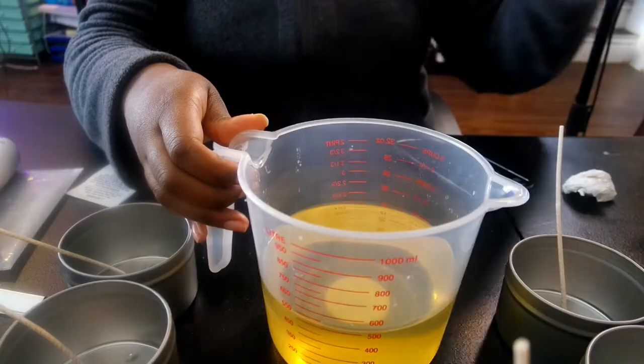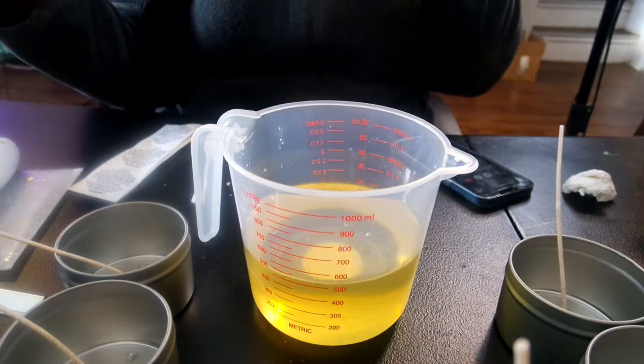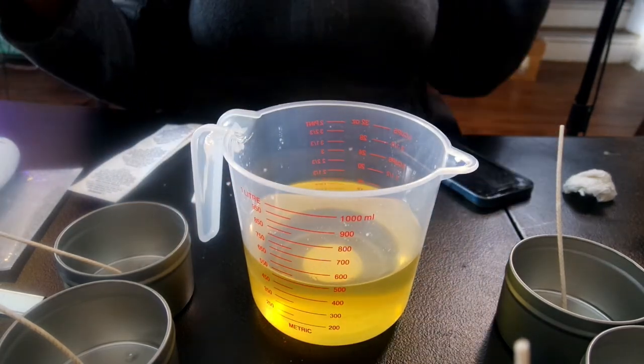But again, since we're working with 100% soy, we can just do the low temp method, which I think is the easier method in this case, and the method that I personally go with. So yeah, we will come back once this is at about 110. Our wax is now at 110 degrees Fahrenheit.